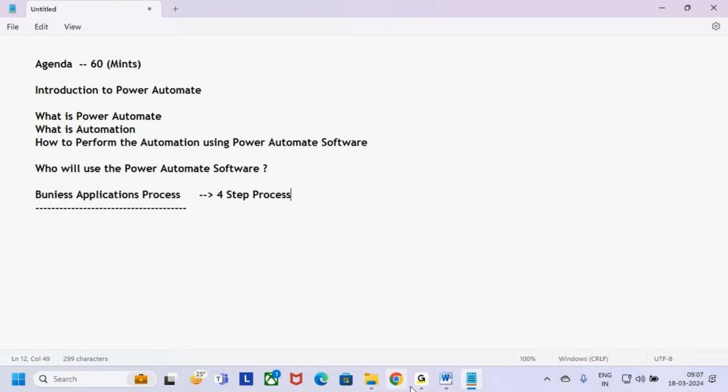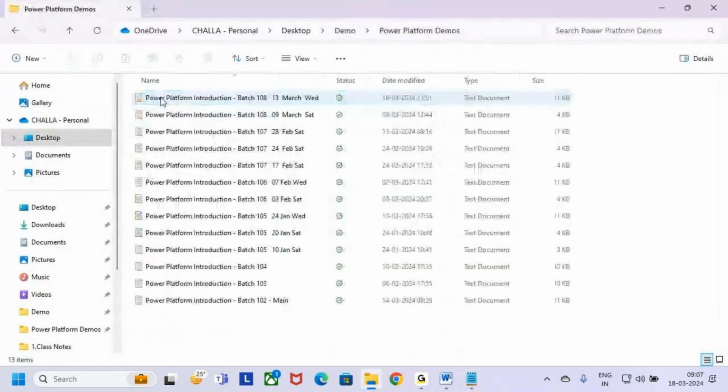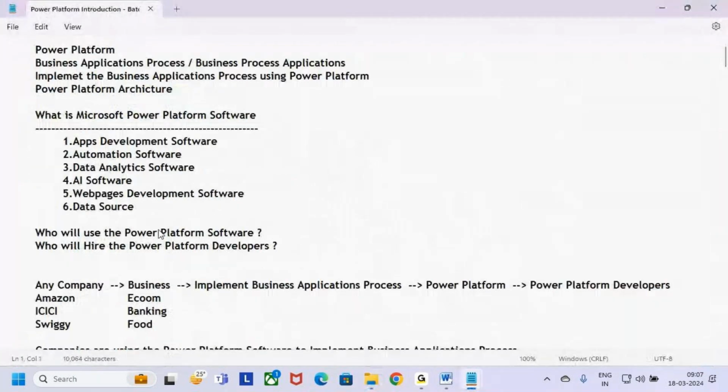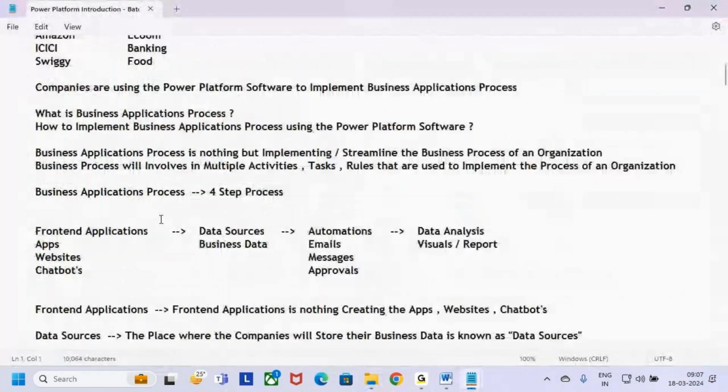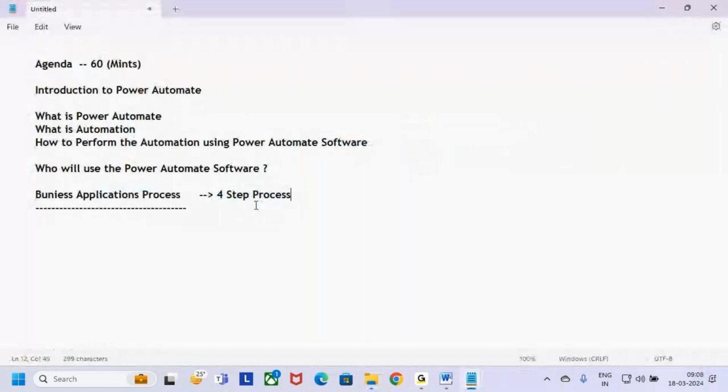What are the 4 steps involved in this case? Already we discussed in the introduction class what the 4 steps are in this business application process. Let me copy that.